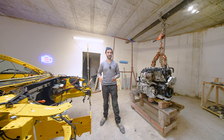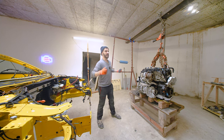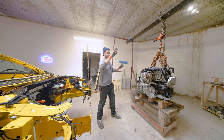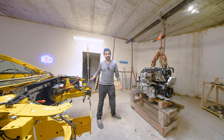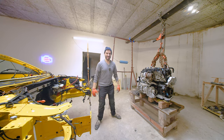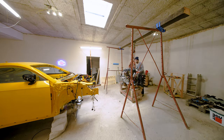So I am going to try by myself to slowly walk this whole contraption. I'm going to move one side, then the other side, then I'm going to move the table forward, and then I'm going to walk the whole engine until it's ready to pop in. And yeah, let's just do it. Let's see how this thing turns out. You're going up, I think.